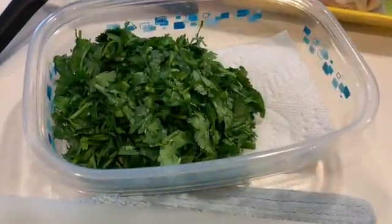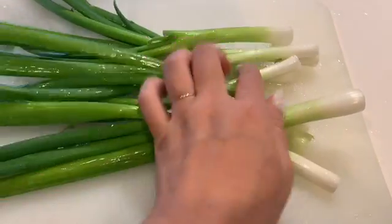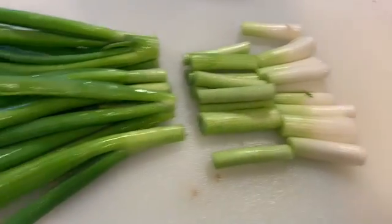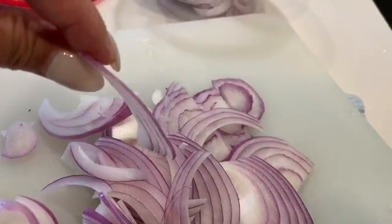The veggies, I just cut up all the cilantro and then I'm going to cut up the scallions, the green onions. I'm just gonna cut the white part like 2 inches. I cut it in about 2 inches and then I'm gonna cut the rest. I sliced it pretty paper thin.